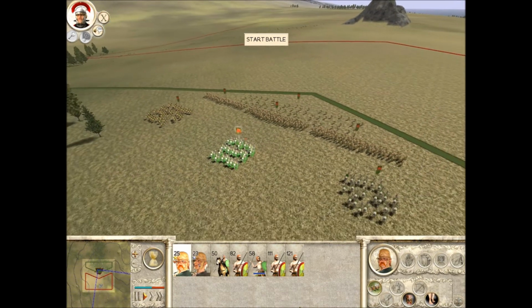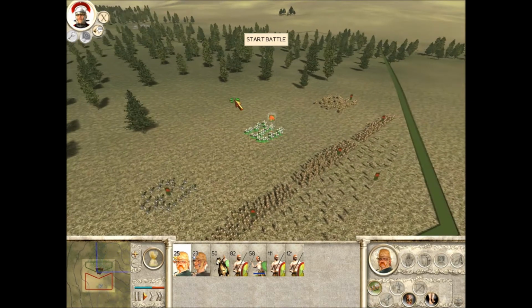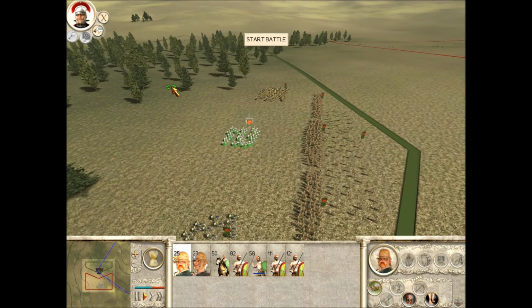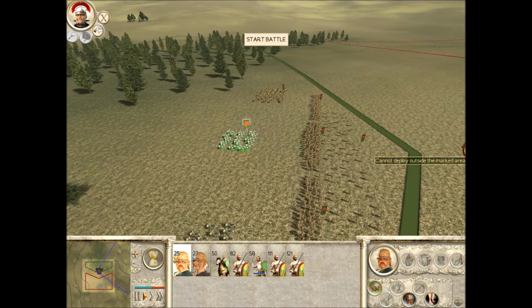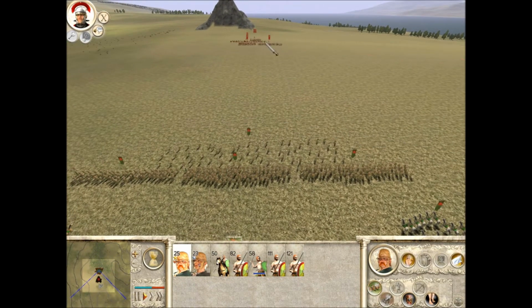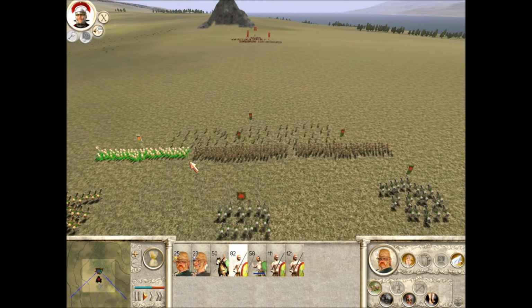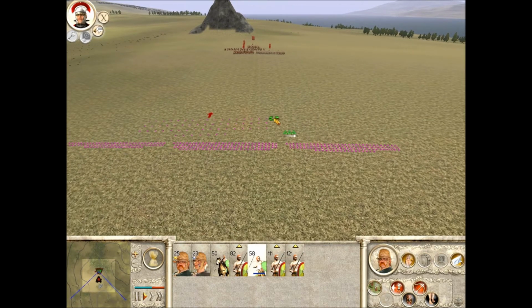And this brings in a lot of strategies. For example, if I was defending right now, I could have deployed them inside these woods and hidden my units, so that when the enemy attacked me, I could ambush them. But since I am the attacker in this battle, there's basically no purpose of that. Sometimes the AI is stupid enough to attack you, even though it's not the attacking force.